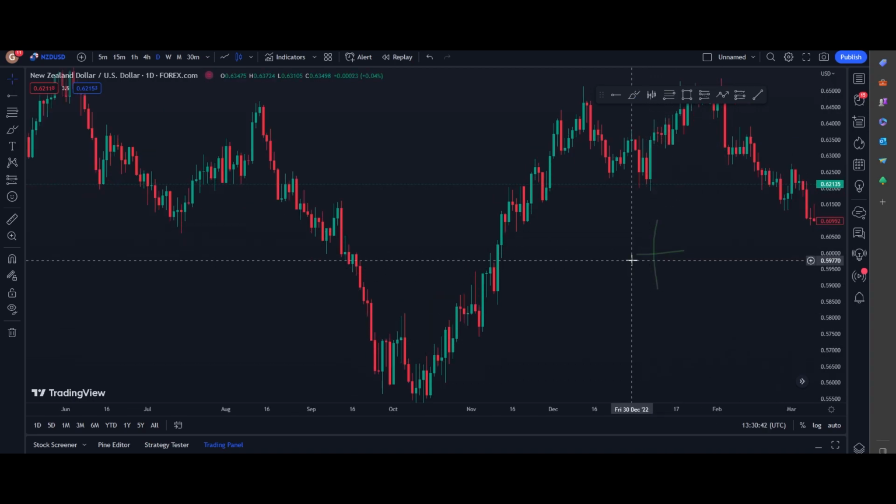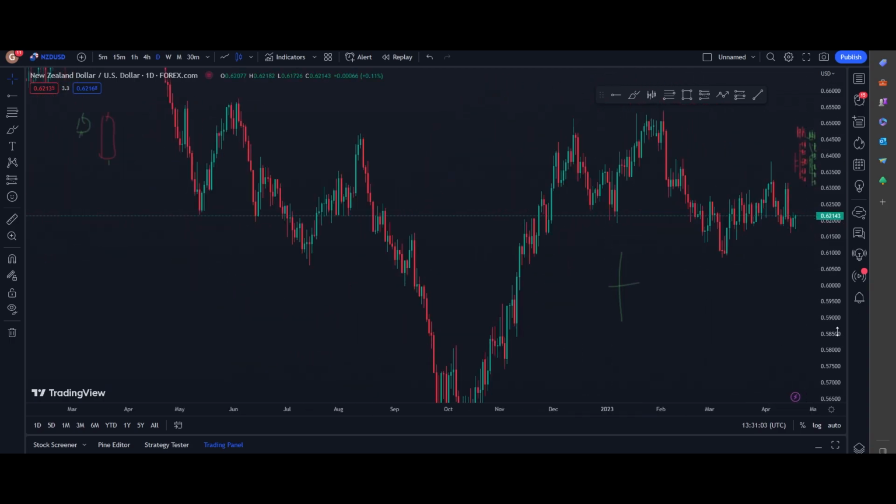So this is the doji. As you can see, the opening price and the closing price are on the same line, which means that there's a lot of indecision in the market, and if you see it at the end of an uptrend or the end of a downtrend, it means that the market is likely to reverse. It's also used for spotting the end of a trend.